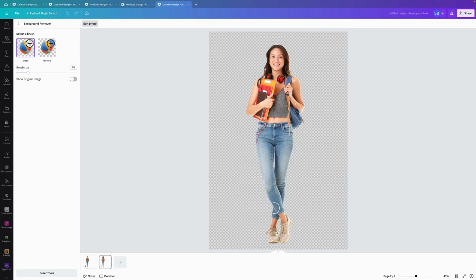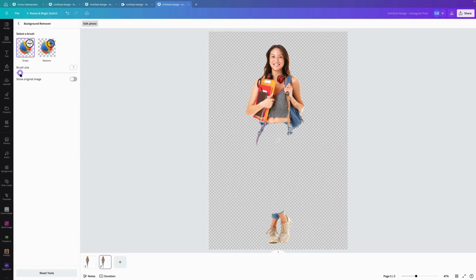So I'm just going to leave the brush size as it is for now, and I will come and erase this here, and I will erase that up there, come across there, and erase that down there.